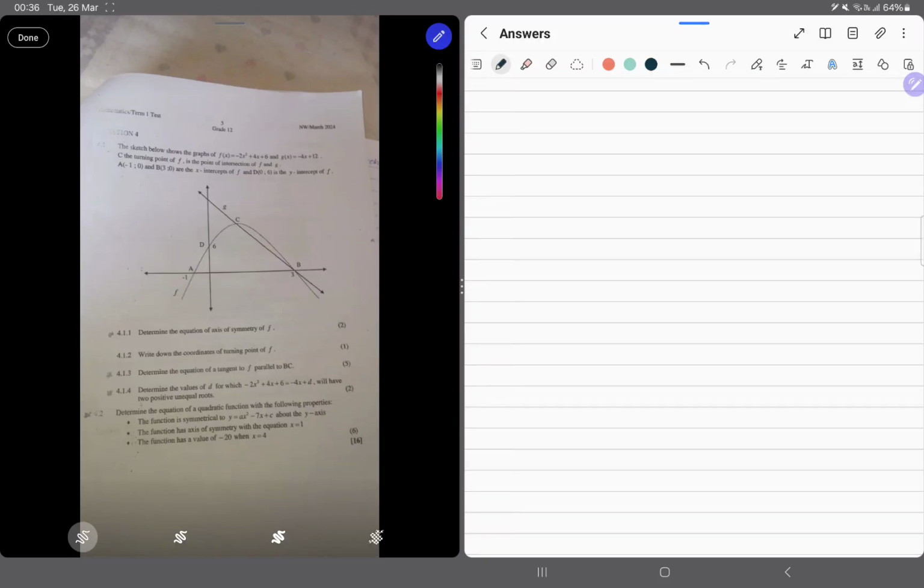Again, the label gives it all away. Then we're given g of x equals minus 4x plus 12. So that's a negative slope, first of all, and it will have a positive y-intercept at 12. I can write here that at that point I've got 12. And if I work out my x-intercept here, it's going to be 3. So that is a common x-intercept for both the parabola and the straight line graph. And by the way, they are giving us the x-intercepts of the parabola. C is the turning point of f, that's great.